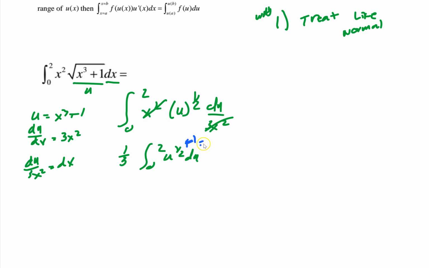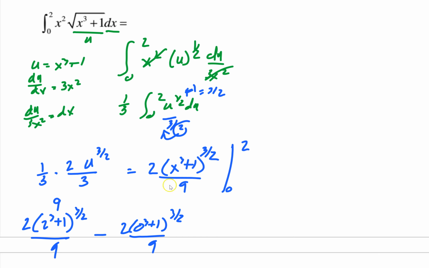Again, this would be math. That's 8 plus 1, it's actually 9, and 9 to the 3/2 is 27. I can actually do all this, but it's just math. Solve it. That's way 1. Way 1 is to treat it like you normally do: take the u sub, get your integral, which we did right here. Once you get your integral, plug in your limits, top minus bottom. That's the normal way.